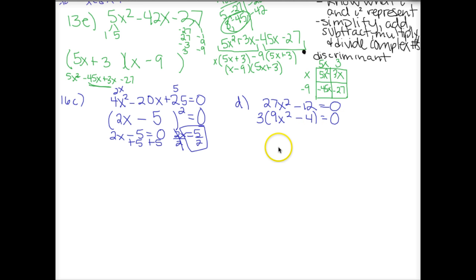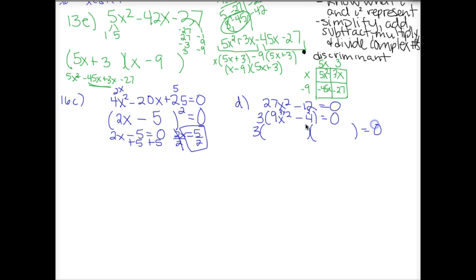Just because I factored once does not mean that I'm done factoring. I look at what's left. Next in my factoring checklist is special products. Since this is two terms, the only type of special product it could be is a difference of squares. So I look at it. To be a difference of squares, I have to have two terms separated by subtraction, which I do, and they both have to have perfect square roots, which they do. Square root of 9x squared is 3x, and the square root of 4 is 2. So this is a difference of squares.